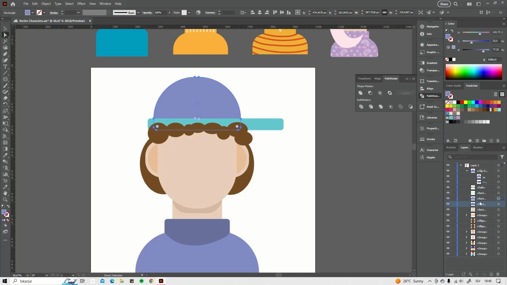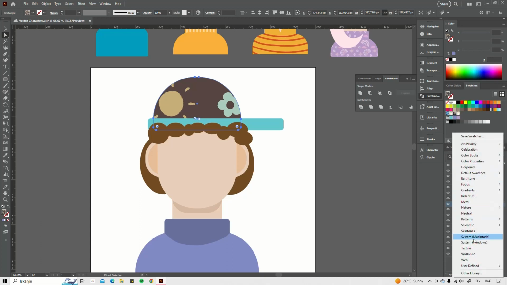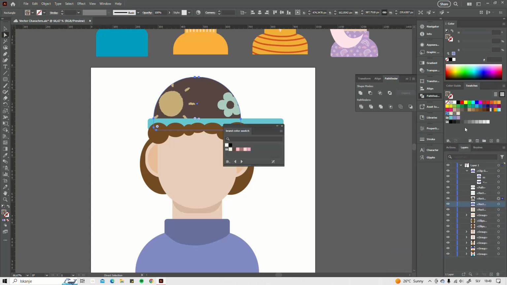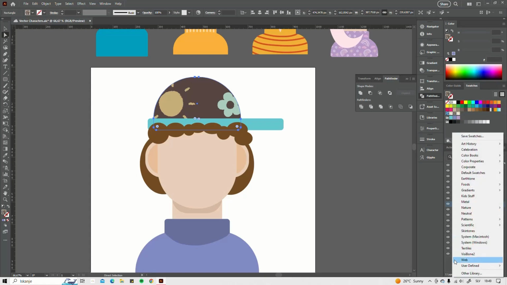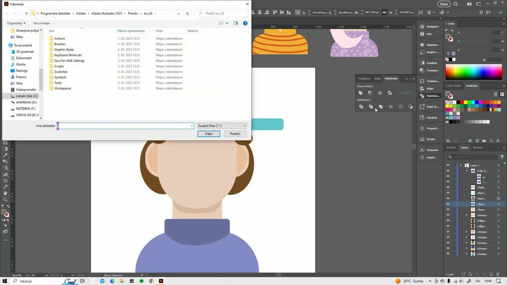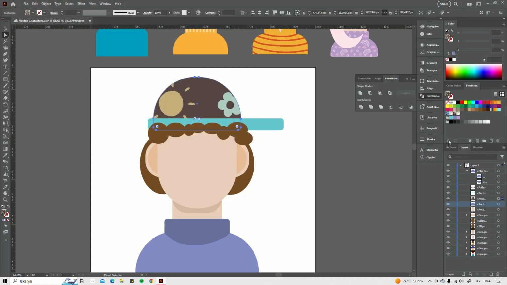So I pressed Control C, Control F, and I already have a few patterns over here. But I do want to get a different one. Nope, not that. Those aren't patterns. Wrong button.